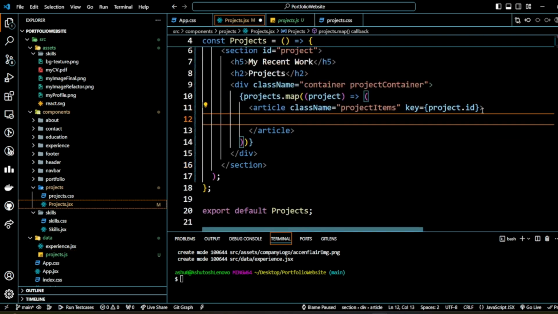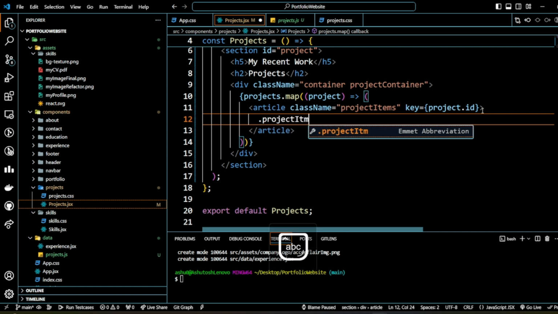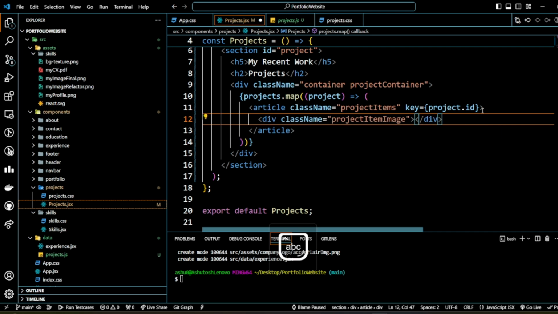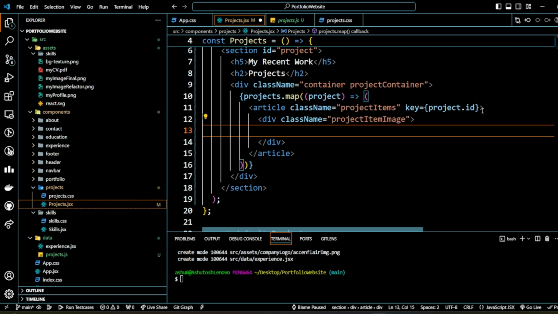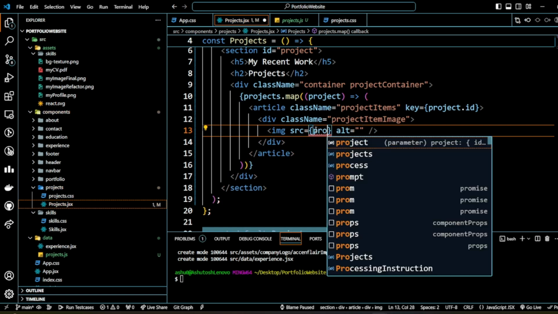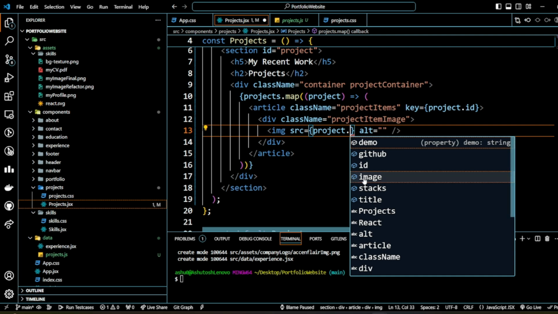Inside the article we need project item image. Inside that we will have the image. And the image will be, if you remember, project dot image.